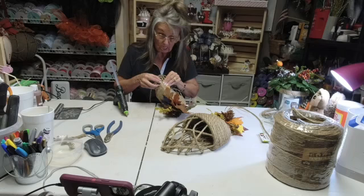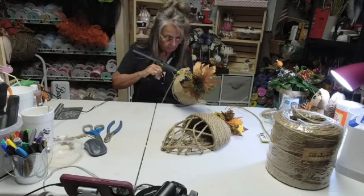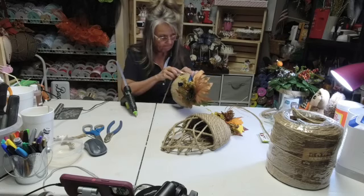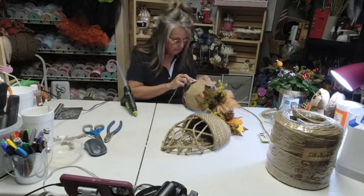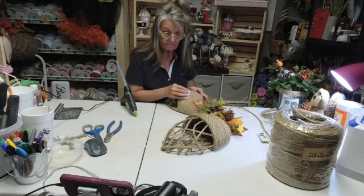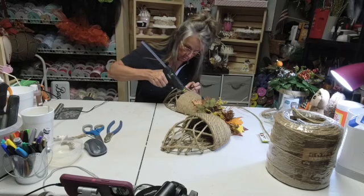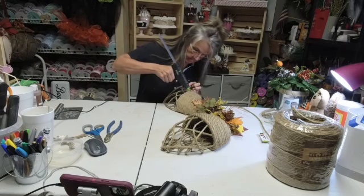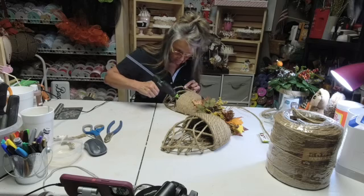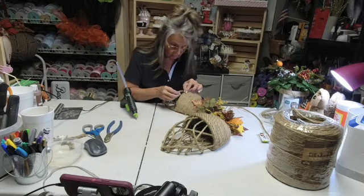Like I said, this one took a lot longer because I was using the smaller twine. So I think I like both of them, but I would probably do more of those. They're faster. They look just as cute, if not cuter.